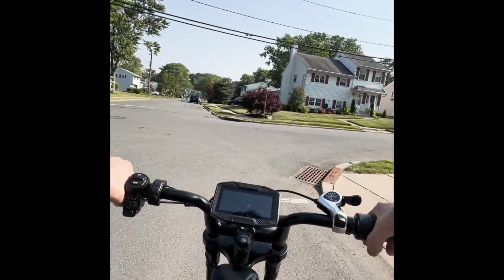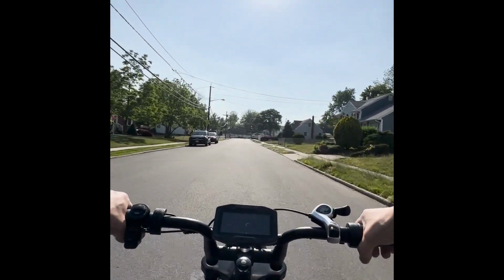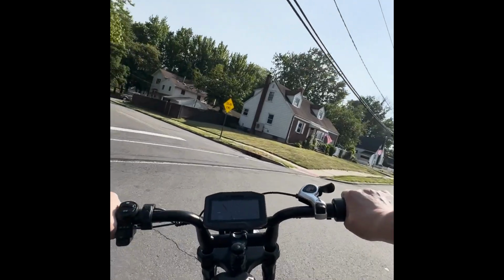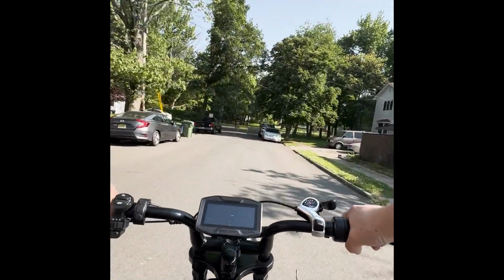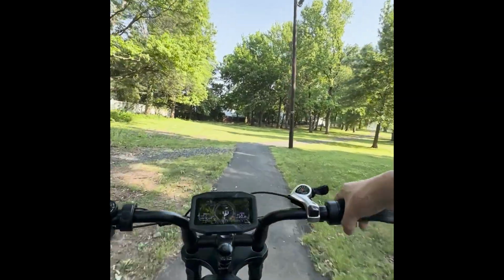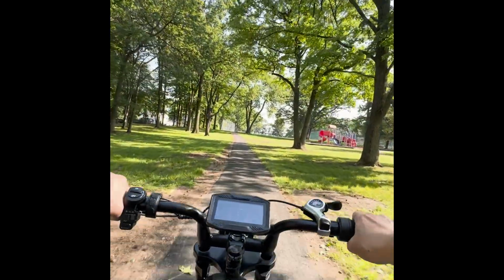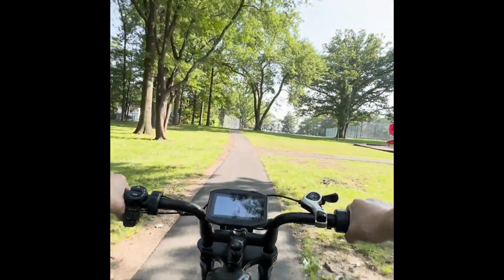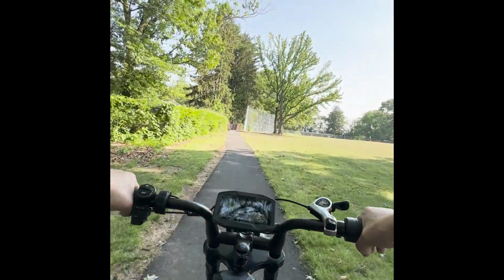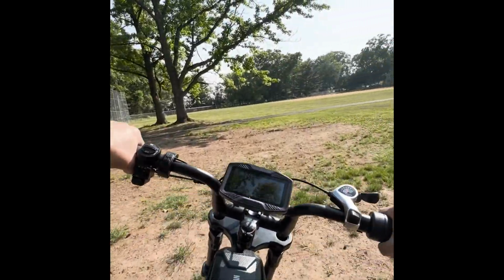So now I'm just going to cruise around with the throttle without the pedal. Going back to the park a little bit. When this bike is moving a little bit, then you are on fifth gear, you can feel the torque. I think this is nice. It's much better than my previous bike that I ordered earlier last month, the Super 73 RX clone. It's a little bit more fun, with more power.